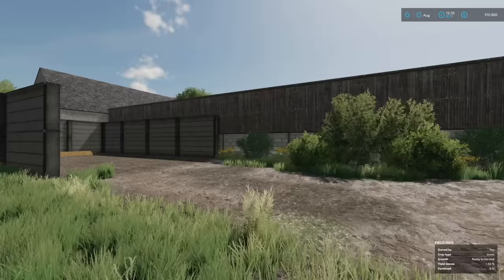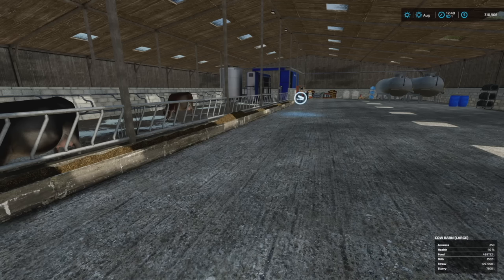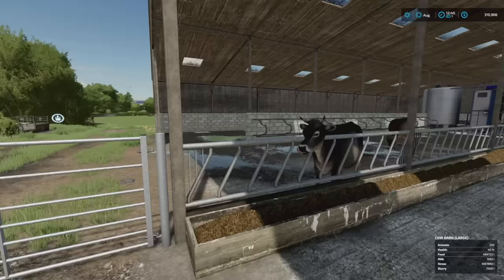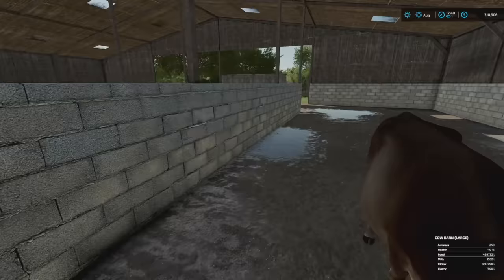I don't know how long it's going to take. But the great thing is we could look down at the bottom right-hand corner. We've got 250 animals, health at 40%, but we've only had them for half of a day, something like 4 or 5 hours in game. We've got food, milk, straw, slurry. Doing good. And I think the trigger for the manure is way over here. Yeah, it's right here, which is really awkward. But anyway, 1,457. And that's just since I started recording this video. Pretty cool. Heck yeah, man.